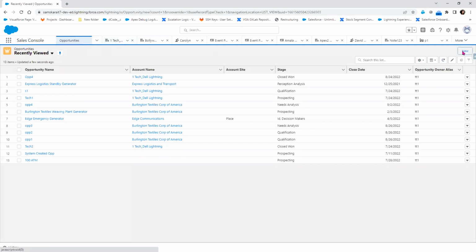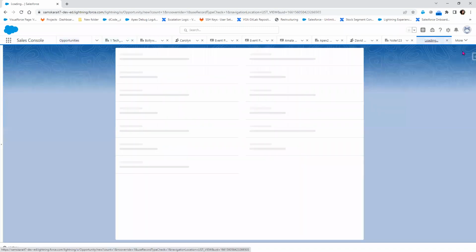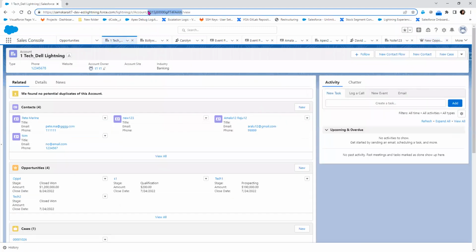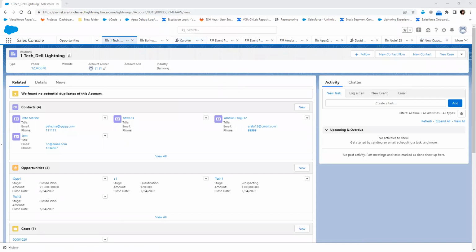Okay, if you try to create an opportunity, what all things are important? Name is important, close date is important, amount we have to enter, stage name is important, and account ID. Let's assume that we'll take one account ID. Okay, so this is my account ID. Let me go back to the developer console.